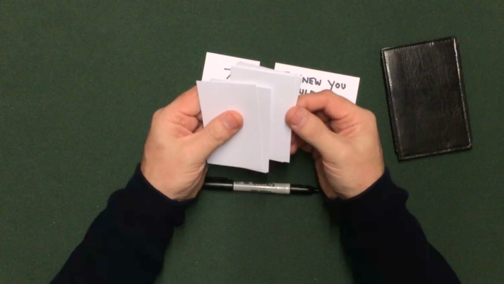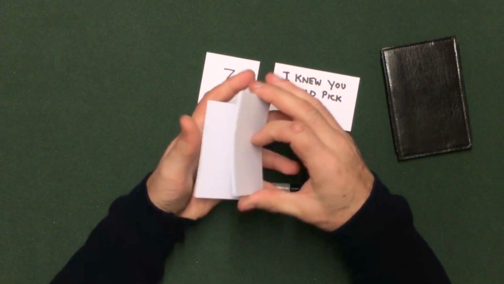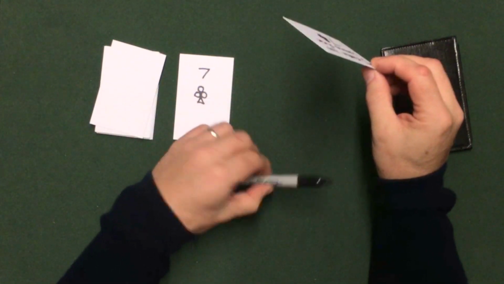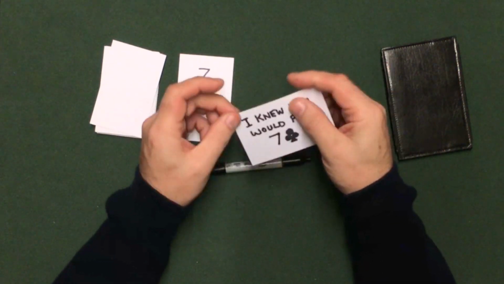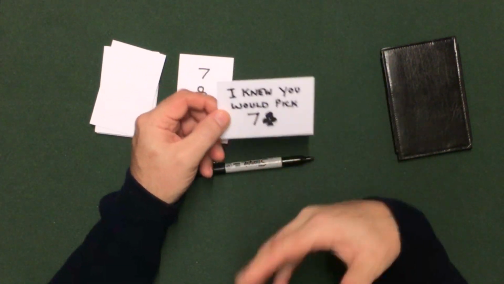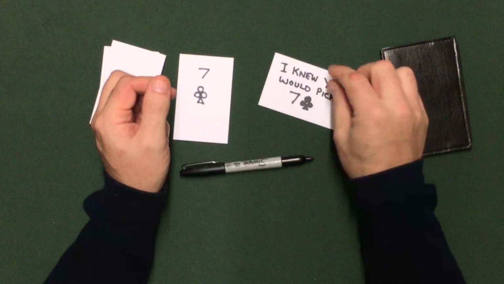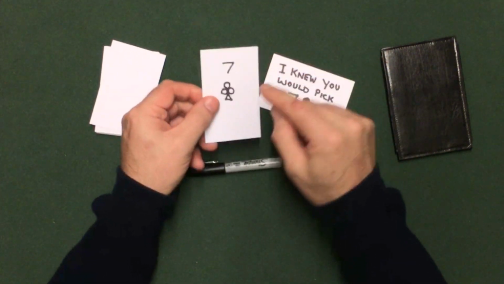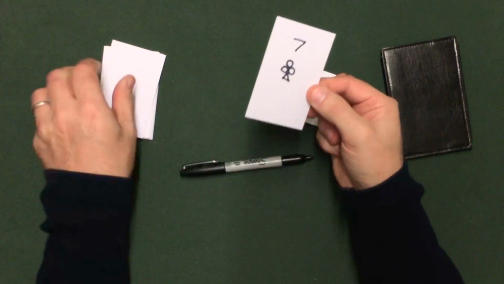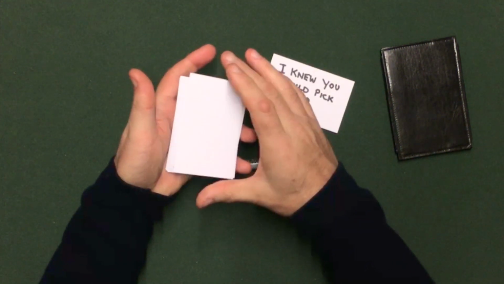The cards themselves, you just need a bunch of blank cards or thick paper. Just cut them up. You also need to write a prediction on one of them, so just get yourself a pen and write a prediction. Now I wrote this down. I knew you would pick the 7 of clubs because that's my lucky playing card. I also write the 7 of clubs on one of the cards. Now this is it. This goes on top like that.